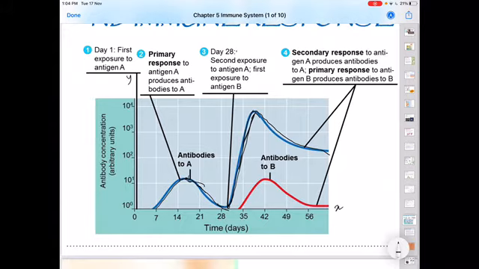Okay, let's see antibody B. This one is considered a primary response because the body is newly exposed to this new antigen, so it is just starting. Here it will develop memory. If there is a second exposure to the same pathogen, the antibody B for the second exposure will also increase, the same as antibody A earlier. Alright.